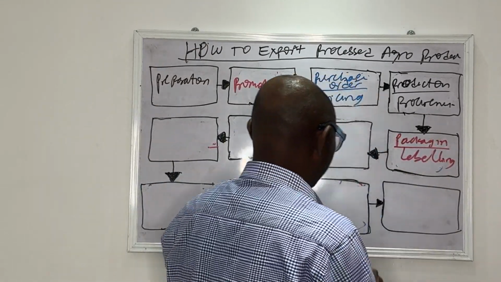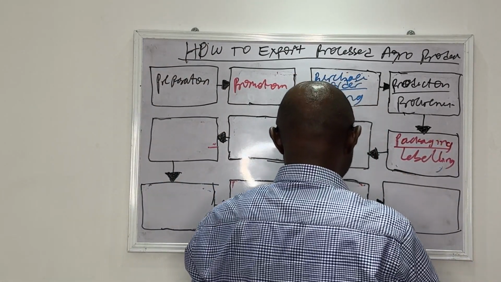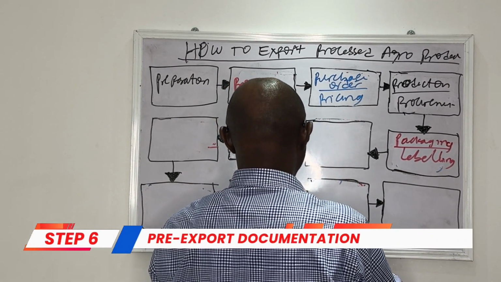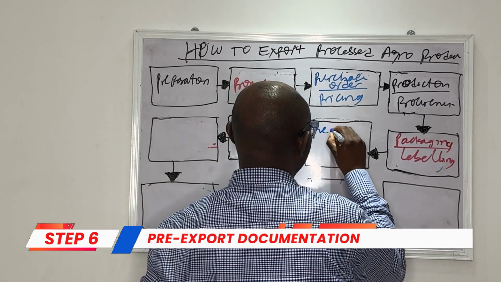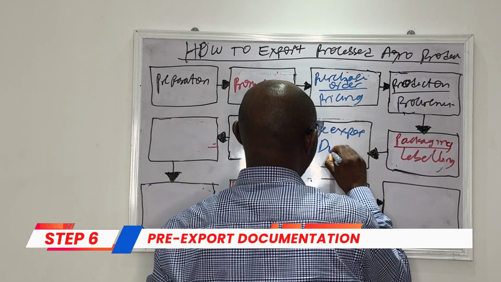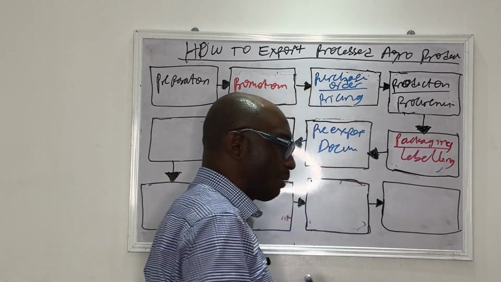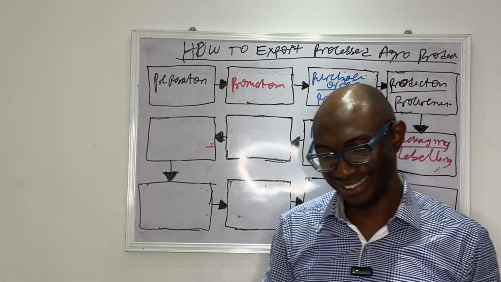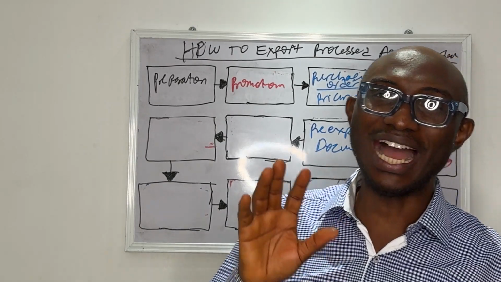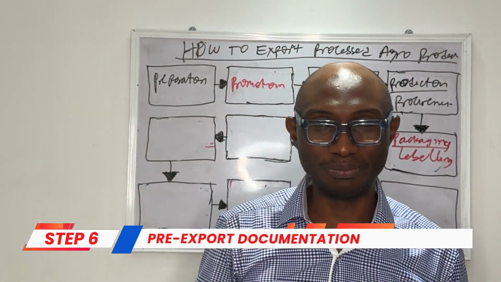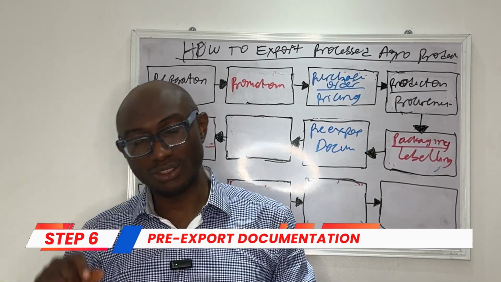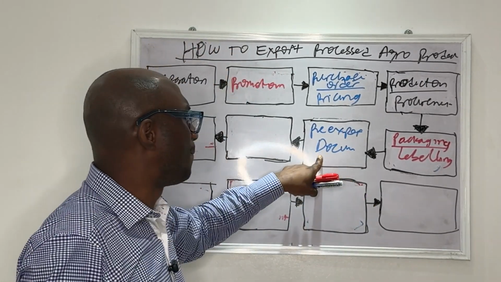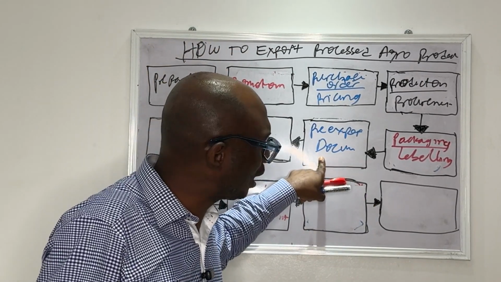After all those packaging details have been done, the next is pre-export documentation. Pre-export documentation: I'm applying to export. That's the point NAFDAC will hook me. If I don't have NAFDAC, this is the time NAFDAC will stop me from shipping. If the item does not have a NAFDAC number, there is no evidence. This is the time I provide all the documentation required based on the law or regulation of the country I'm shipping from.